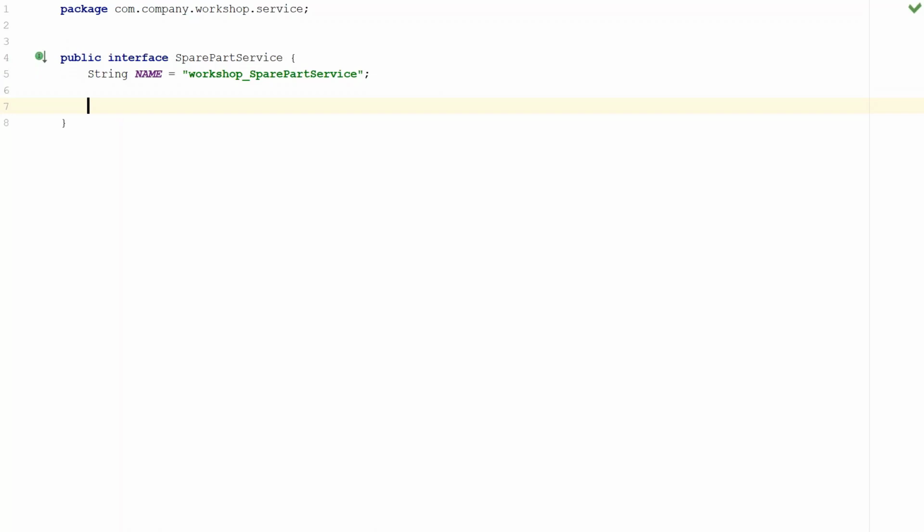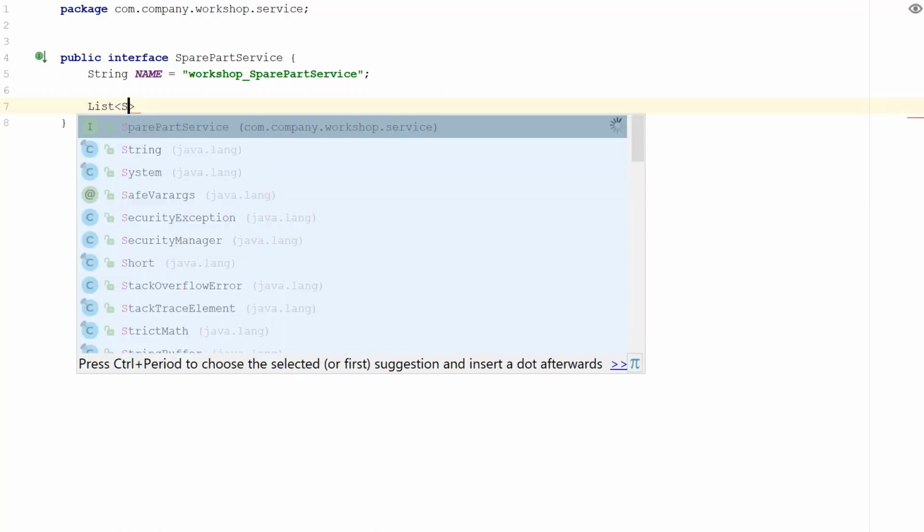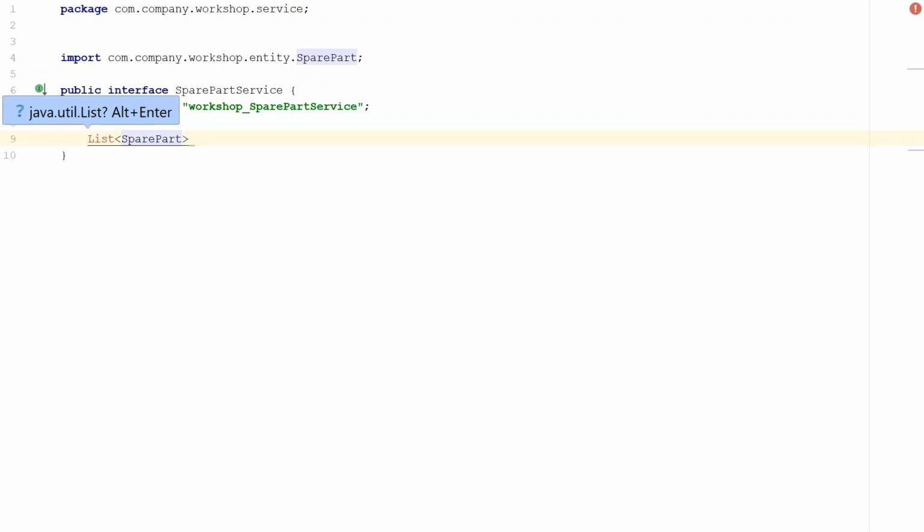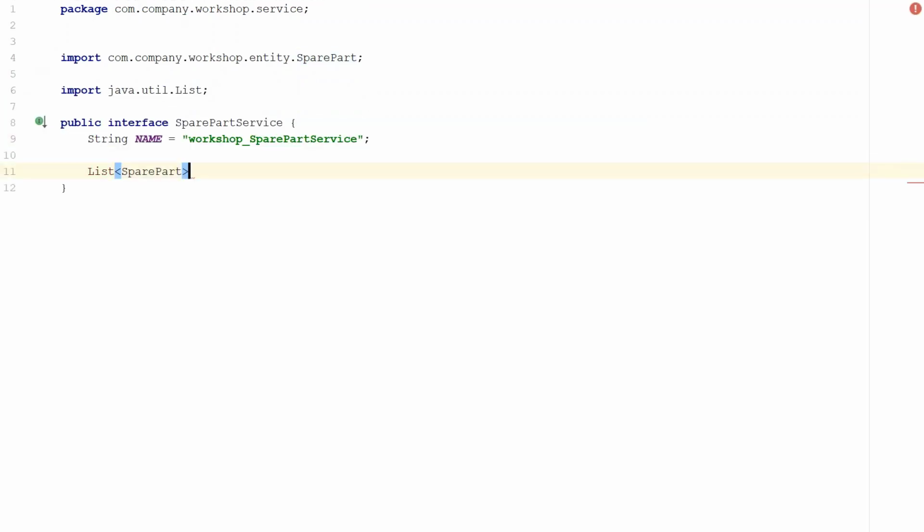So I will use a list of SparePart as result. Let's import java.util.List. It will have the name getUsedSpareParts. So I will return a list of SparePart and getUsedSpareParts.